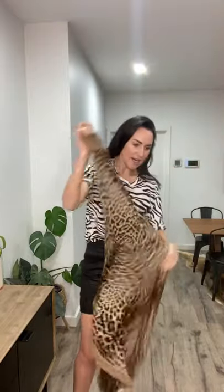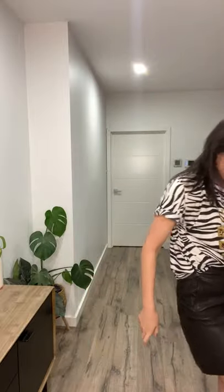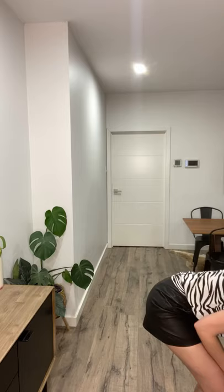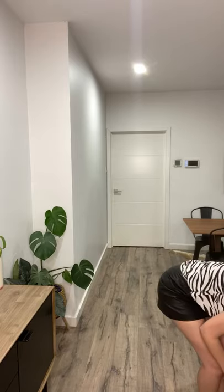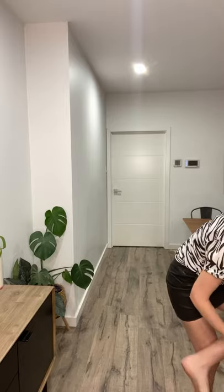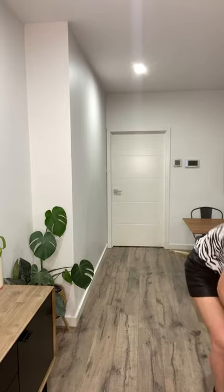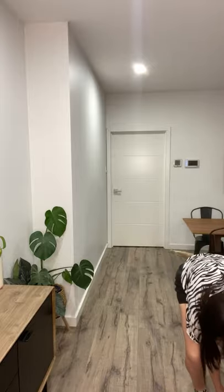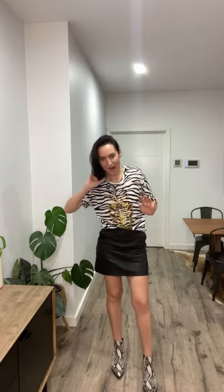Let's do a sports luxe look. You can also do an ankle boot — I'll show you that while I've got this t-shirt on because these boots and this t-shirt go so beautifully together. I love a cute ankle boot with a leather skirt, especially in winter when we can play with all our ankle boots.